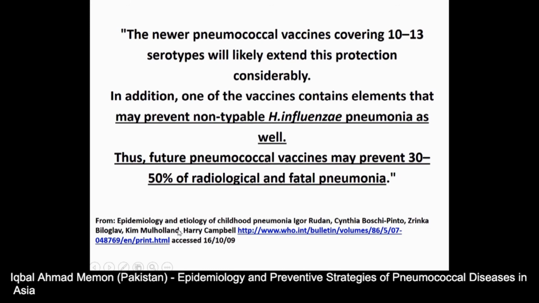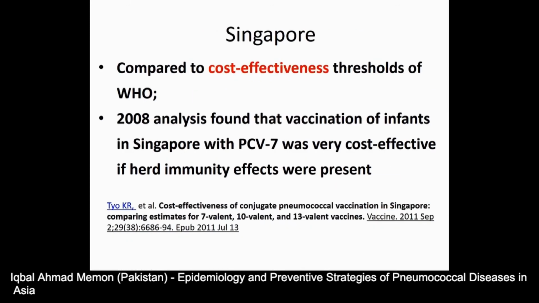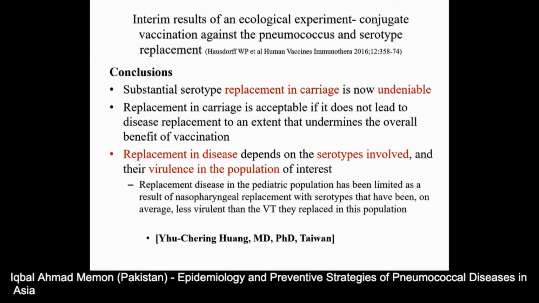This particular study coming in 2009, a nice study coming from Asia and data. So cost effectiveness study from Singapore reveals that it has significant cost effectiveness if herd immunity effects were present. Taiwan once again leads in this data from Asia, and following PCV introduction, replacement in carriage can be said is undeniable.